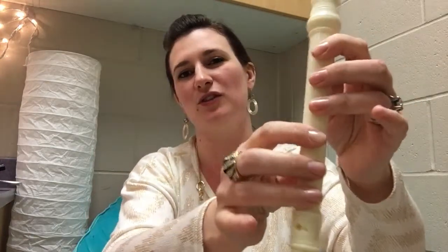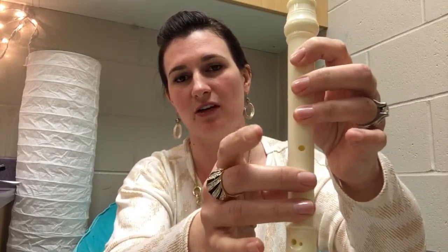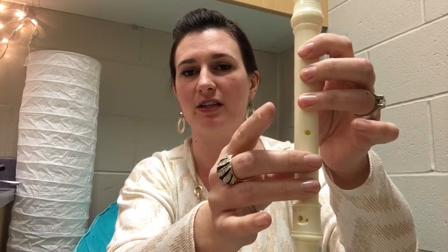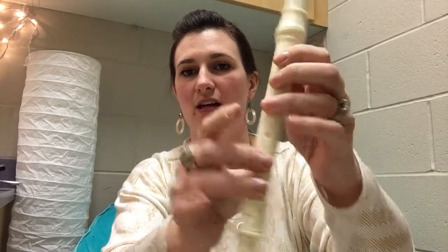You don't need to worry about that C sharp, but we do have several F's. So here's F sharp — it's a little tricky, so look close. We're going to do one, two, three in your left hand, and in your right hand you kind of have to start out for the first time like you're playing a D, but lift up your first finger so that one hole is going to get skipped over — that one's not going to be covered. One, two, three — this finger is going to be up, and then the two fingers on the second and third hole of that hand.